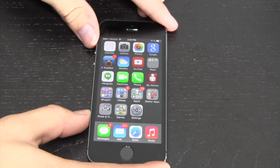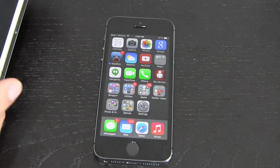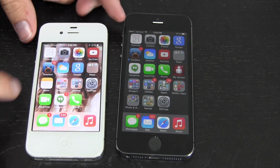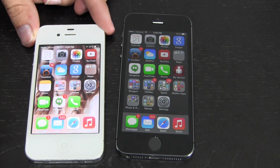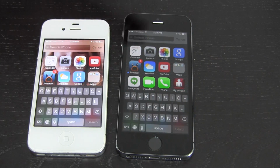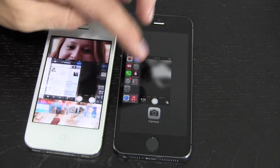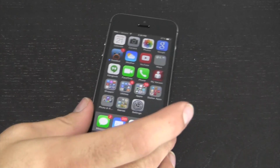And yeah, here's iOS 7, and I have to say that, especially coming from the 4S, it runs butter smooth on this phone. Now, I'll go ahead and I'll just unlock the 4S here. Even on the 4S, performance is pretty smooth. It's nothing bad, especially that this is now on the GM. That's the actual release version, even though they're technically the same thing. Even just things like dropping down to Spotlight, as you can see, it's just so much smoother. Everything about this phone is a lot smoother. Going into the multitasking, it's just faster on the 5S. The swiping is more, I guess, zippy, you could call it. So I have to say that iOS 7 has been buttery smooth.